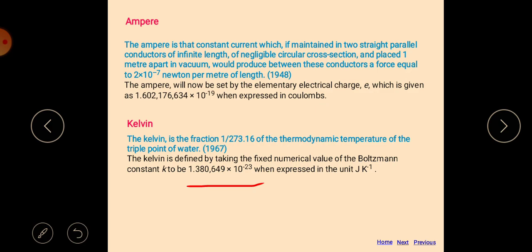This is the value of the Boltzmann constant, and definitely this definition was also changed in 2019, and it is now defined in terms of the Boltzmann constant. And you must have observed till now why there is a change in defining units, because the previous units were defined and related to some physical material, and now these definitions are free from physical material. That means a physical material may behave differently with passage of time or in different situations. To avoid these changes, the constants are involved in defining units.